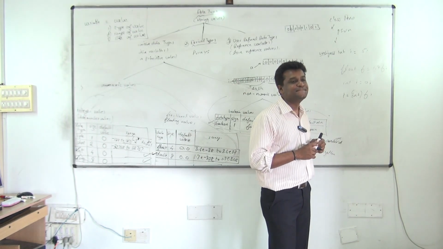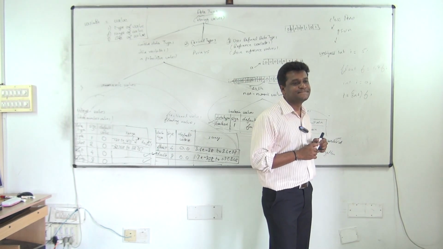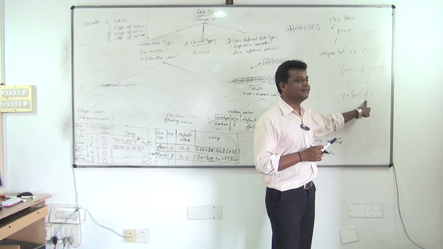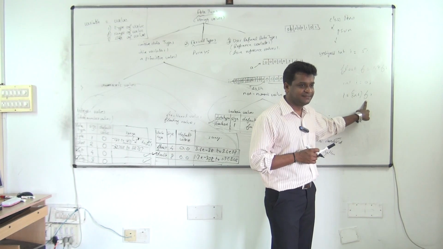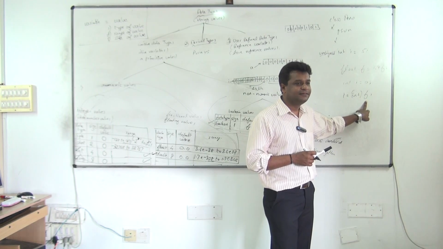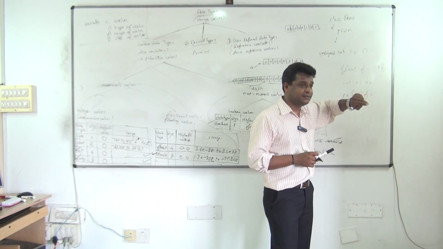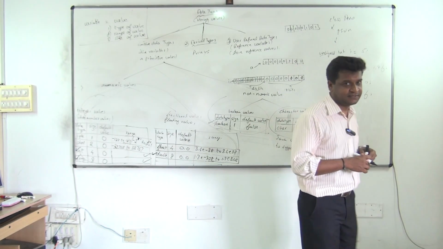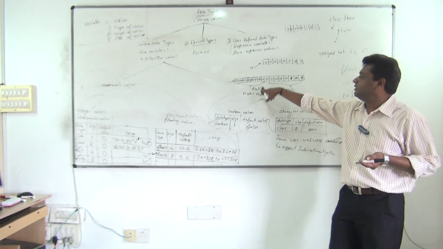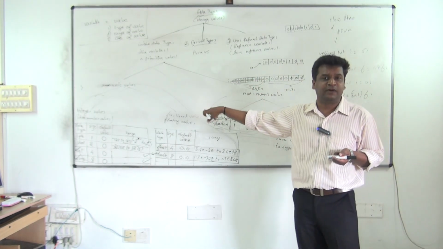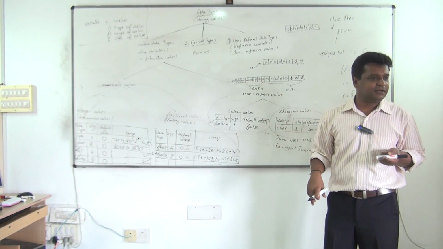You said if the conversion is from bigger to smaller. This is bigger because it has a fraction. But the size is the same, 4 bytes, 4 bytes, sir. But the type of value is the problem, no? Size is the same. All three things should match. If you want to give a value to a variable, all three things should match, especially for numerics. In which one will the other two not come? Character. Character will not have range and size. But when it comes to numeric values, all three things are taken into consideration.